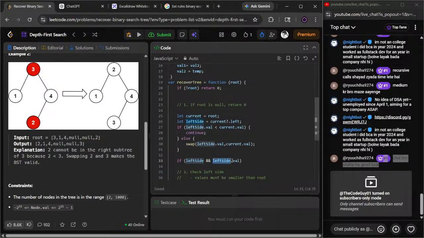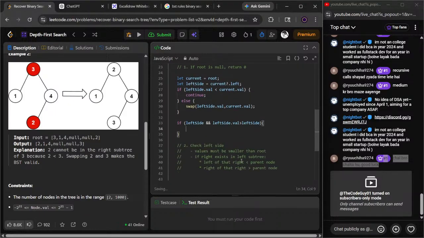Side is there and left side of that is lesser than, sorry, greater than. Oh my god. Left side itself. Will this be my rule? Will it be greater than this?